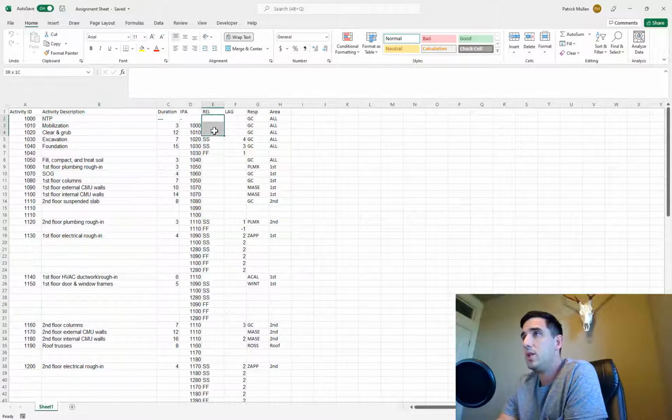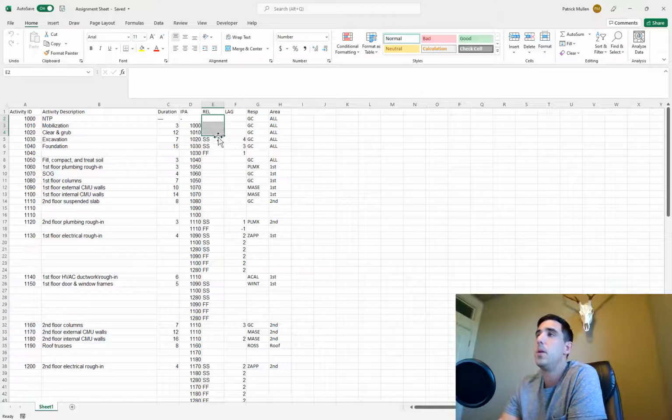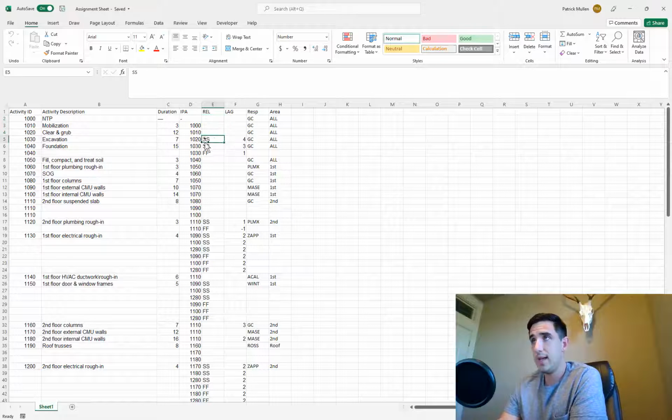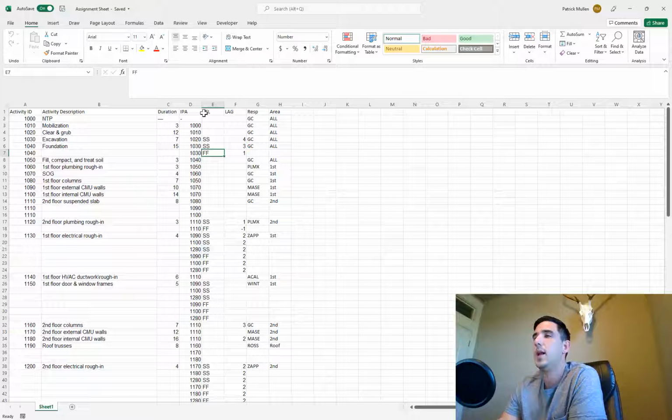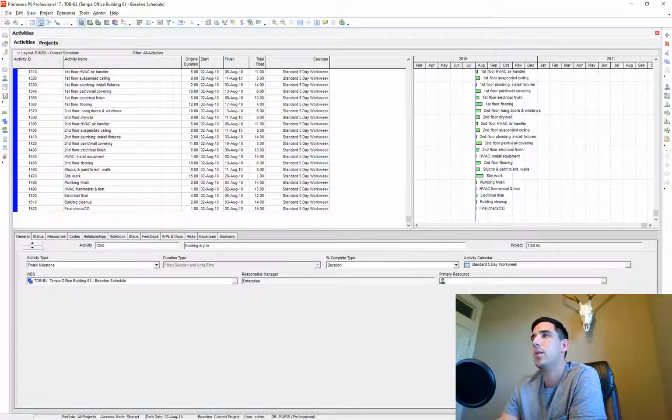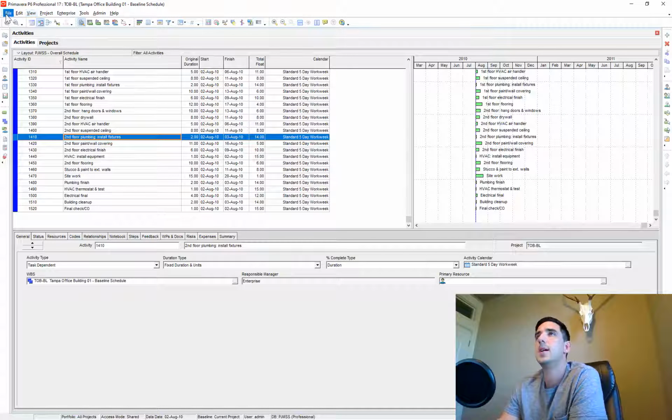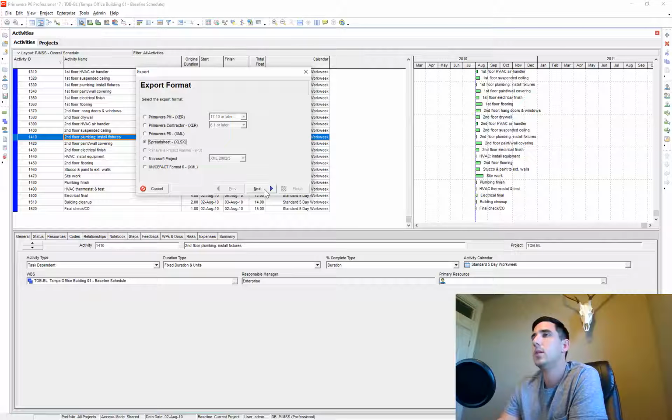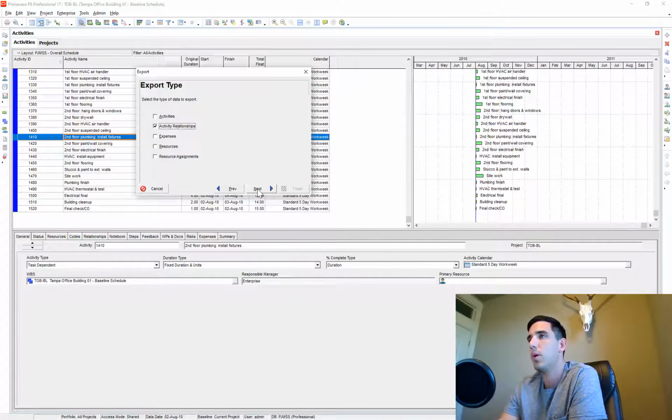And we have relationship types, where if it's blank, it's a finish to start relationship, SS is start to start, and FF is finish to finish. So basically what I want to do is create another template to import, and I'll show you how to do that. Going back to P6, let's export to Excel. We just want to select relationships, because that's the only information we're going to be importing back in.